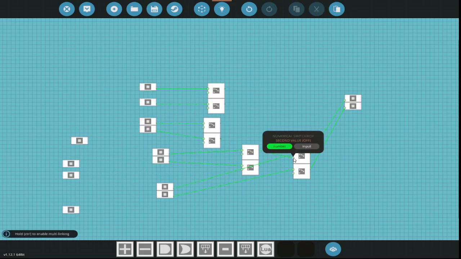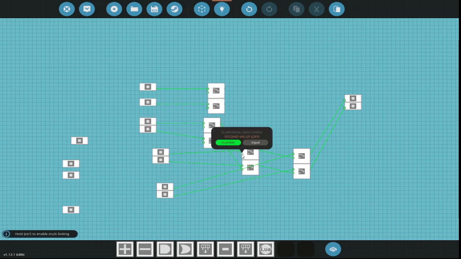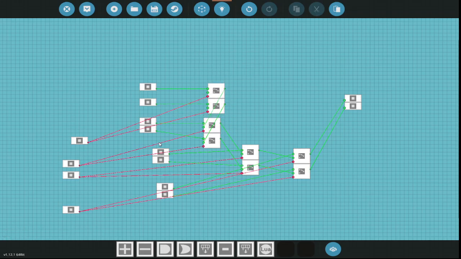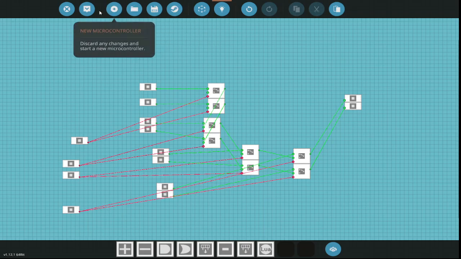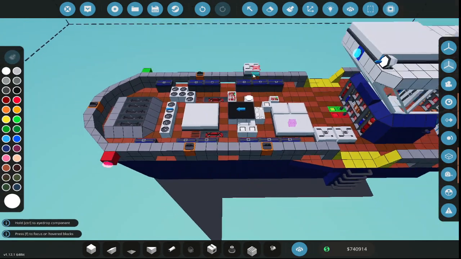These will go through off and off and off, and then that way the signal will carry through all the way. There we go. There, finally. That is the final piece of the puzzle.